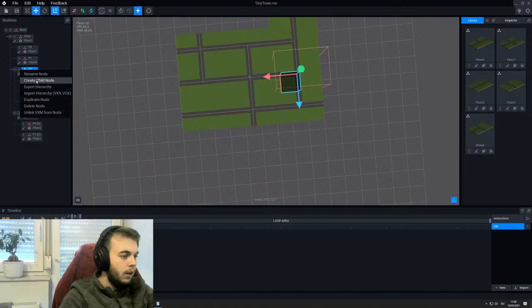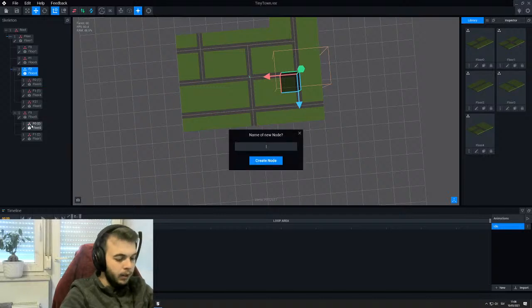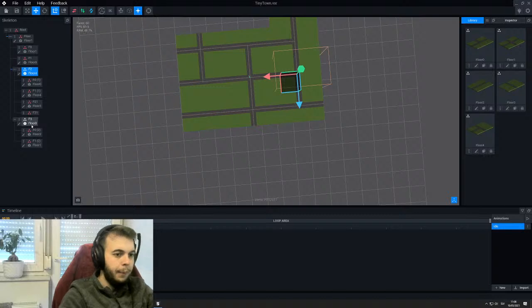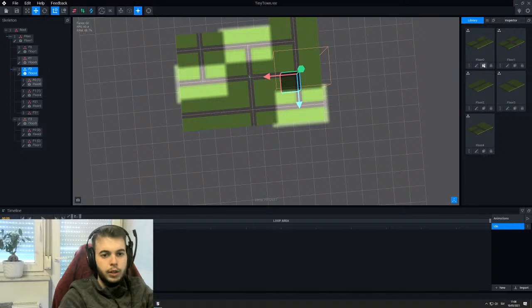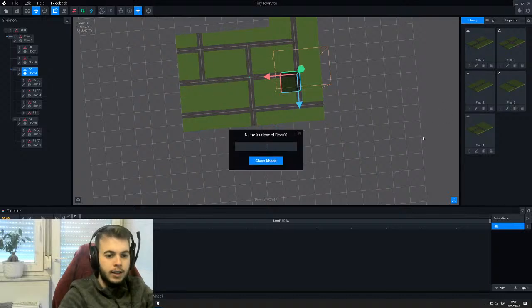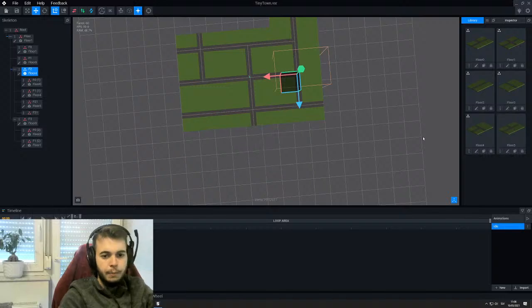So let's create a child node. Let's name it f31. And I guess in this case, I think it should have been just complete green, so we don't have that yet. So let's go ahead and do that, floor 5.